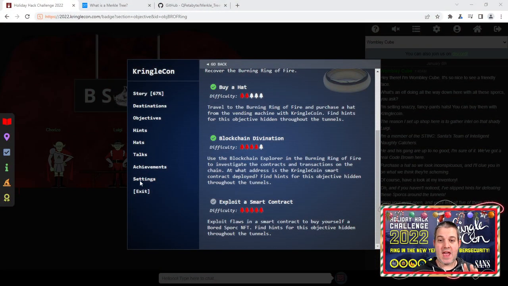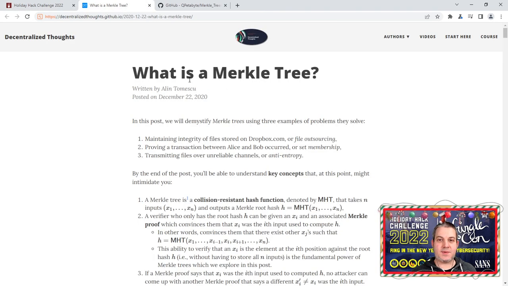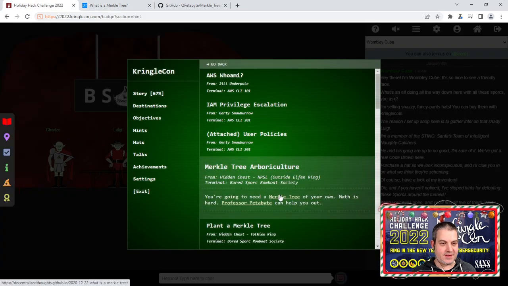Alright, so we have the last challenge here, 5 Christmas trees, and that is no joke. Although, once you understand one important cryptographic concept, it gets pretty easy. And this is Merkle trees. The hints, if you collected them, will provide you with sufficient knowledge on these. I really like the explanation here that is linked. I believe it's the same one, yeah.